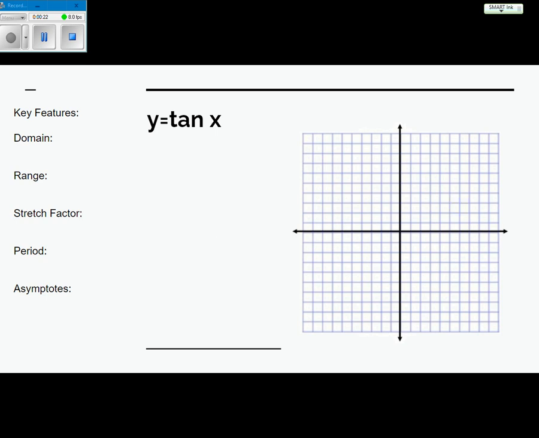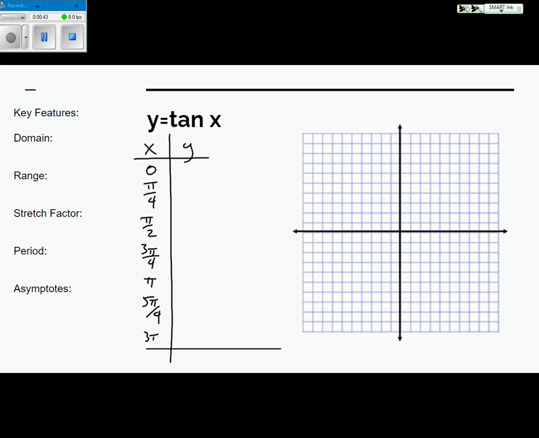And just like we did with sine and cosine, guys, I'm going to bore you to death with a great big XY table, okay? I'm going to count it by pi over 4s again. Oops, I wrote the wrong one. Shouldn't have used black, and I see myself quickly approaching the bottom of the screen, and I run out of room. And 2 pi. Now, obviously, this is overkill.